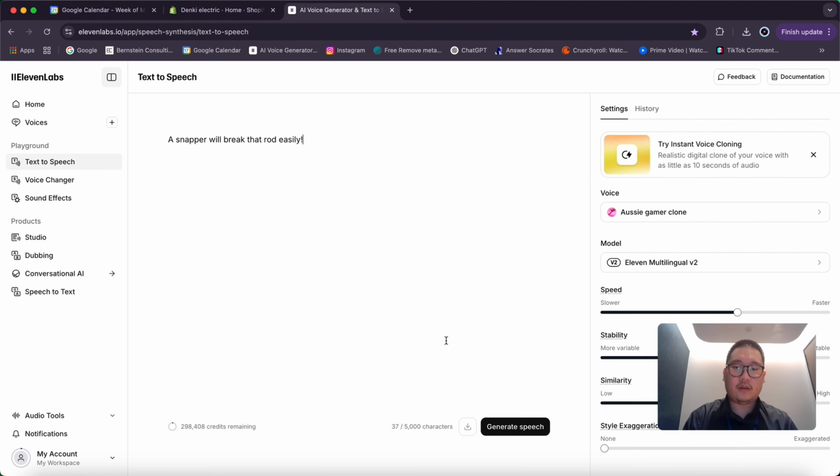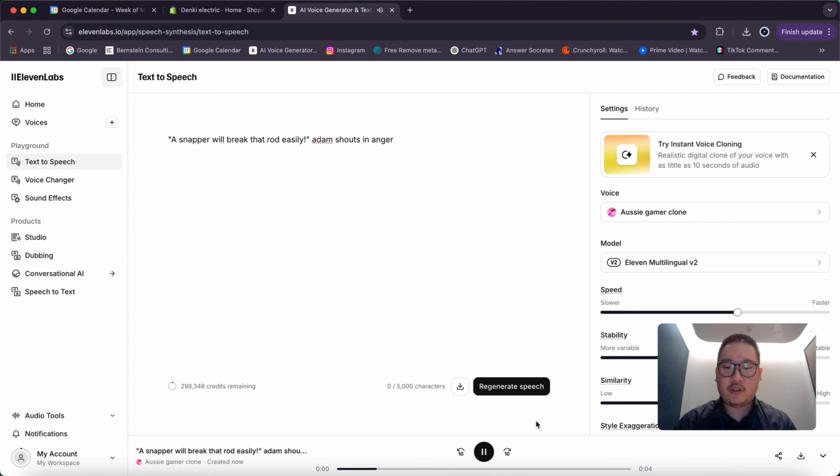And basically, for the first hook, what you want to do is make it sound very loud, like it's shouting. So what we do is we do Adam shouts in anger, and a snapper will break that rod easily, Adam shouts in anger.